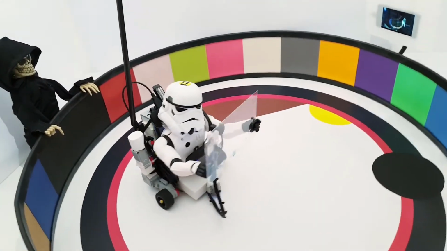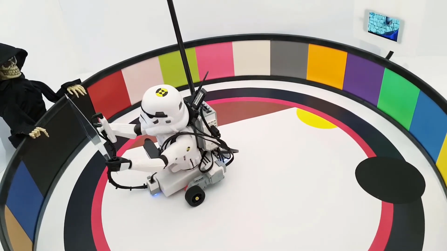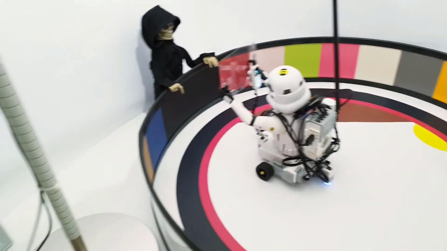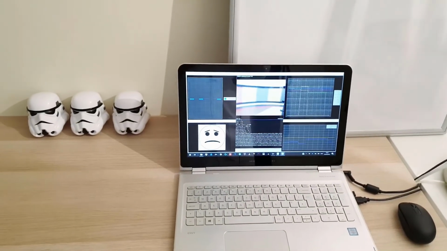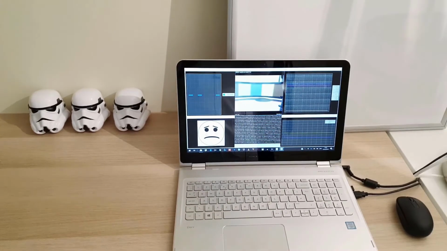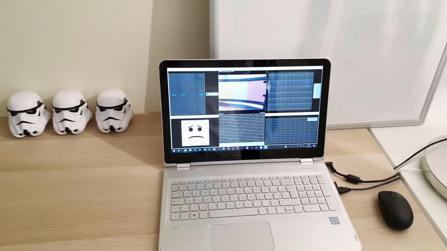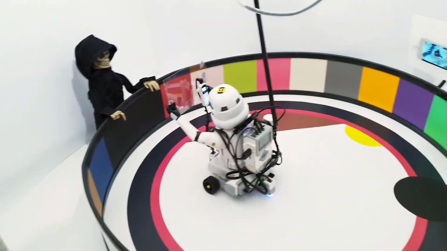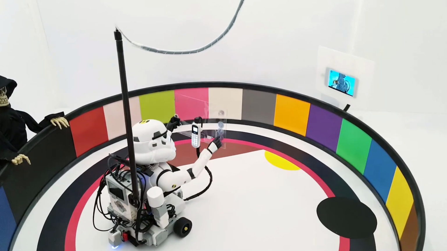So back to Troopy. We will now see how Troopy is going to experience this fear of darkness. I think more importantly, we will see how the Xzistor concept brain model runs on the computer, and we'll look at the dashboard showing some of the graphs to understand better what happens inside the mind of this little robot. And then we will give Troopy a chance to get ready to face this fear of darkness.